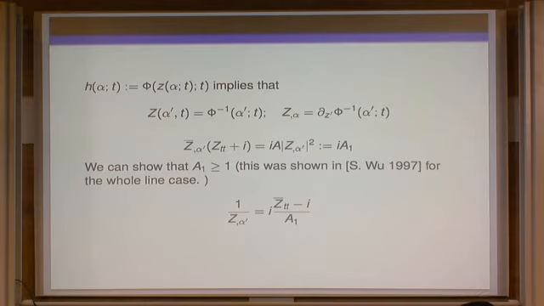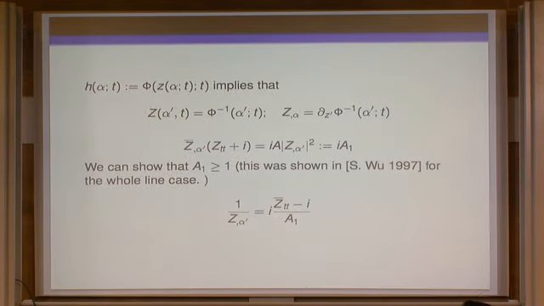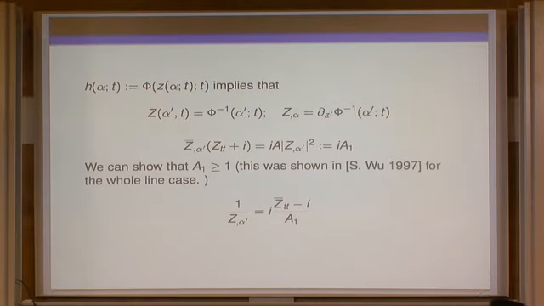Okay, so what is capital Z, right? You see, I'm characterizing the free surface in the Riemann mapping variable now. So what is Z? You see, this H is the Riemann mapping acting on Z. So capital Z is really little z composed with H inverse. It's exactly its Riemann mapping inverse. So this is the inverse Riemann mapping. It's a phi taking this flat domain to here. So capital Z is just this. This is the boundary value of a holomorphic function, or really the boundary value of the Riemann mapping. Z is the boundary value of the Riemann mapping, and the derivative is that. Okay, so this is what we get. This associates the Riemann mapping with the acceleration now.